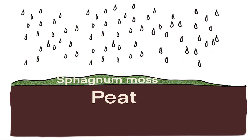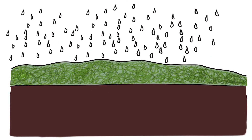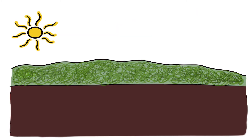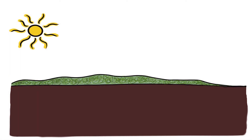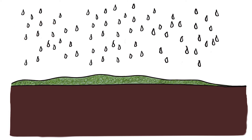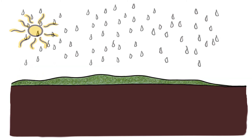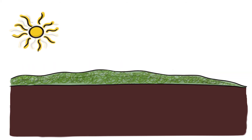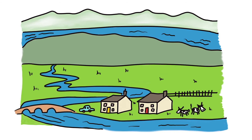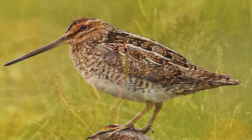Because of its great absorbing powers, the skin of living sphagnum moss acts like a sponge, soaking up rainfall in the wet seasons until the moss plants are full up. Then, in the warmer weather, the moss skin protects the peat underneath from drying out in the hot sun. A healthy bog actually rises and falls as the mossy skin swells or shrinks through the year. This keeps the precious peat carbon store safely locked underwater, away from the air, and this can also help slow down chances of flooding downstream, and makes a wonderful home for many different animals, plants and birds.